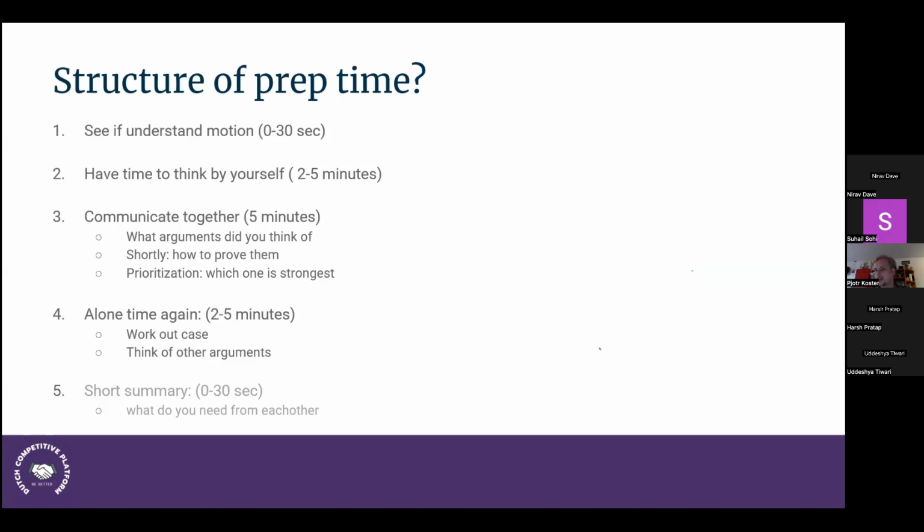And also, you can ask your partner, right? You have a speaking partner. The speaking partner might have some ideas of why this is true. Let's say this is an argument that you've just thought of, and you thought it has potential, but you can really not answer the main question about why is this linked to the motion? Why is this true? And that kind of stuff. And you have other arguments which are easy for you to prove. I think it would be better to maybe discard that argument. I hope that answers the question.